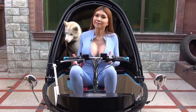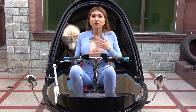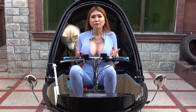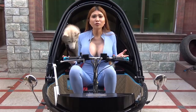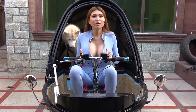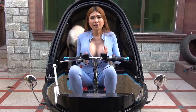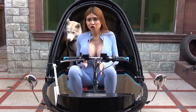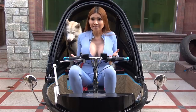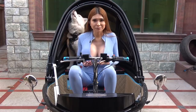Betty the Bubble Trike is a scaled-up scooter, not a small electric car. There is no way you'd ever bring something like this on the highway. But for errands around the neighborhood, Betty is perfect and can safely go local traffic speed, which isn't very high. The legal speed limit for this kind of vehicle in Shenzhen is 25 kilometers per hour. Until I rig a seatbelt, I'm not even going to try going half of that.